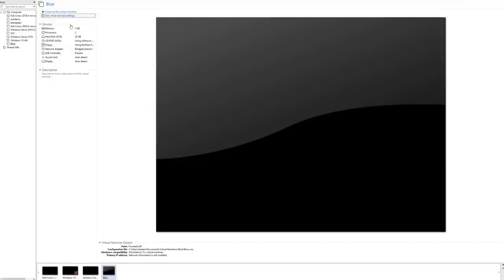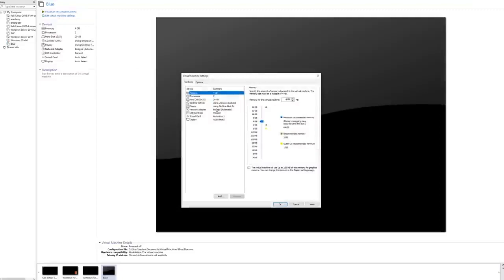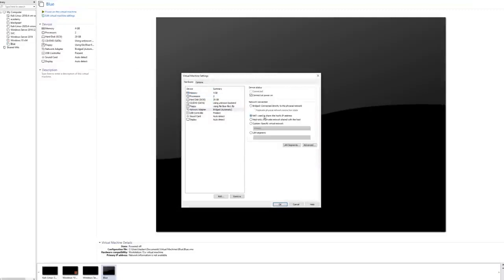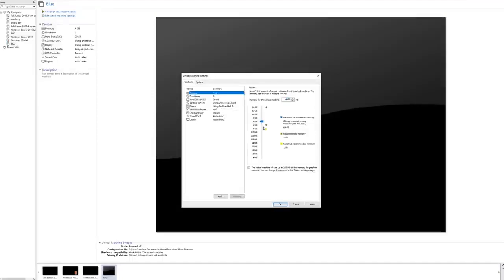Okay, we don't want to be in bridged mode. Let's go ahead and edit this. Go to bridged, and we're going to turn this into actually just NAT. Now you can choose how much memory you want to use here. Mine's set to 4 gigs, that's fine. I've got a lot of RAM. If you do not, then maybe turn this down to 2 gigs, which would be absolutely fine. Okay, so I'm going to hit OK here.